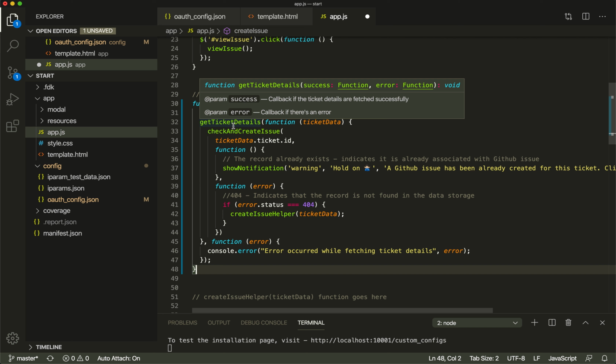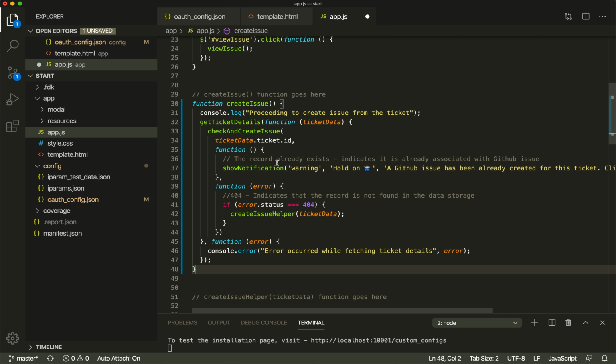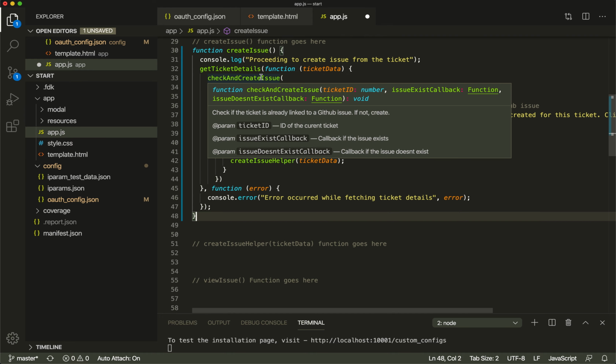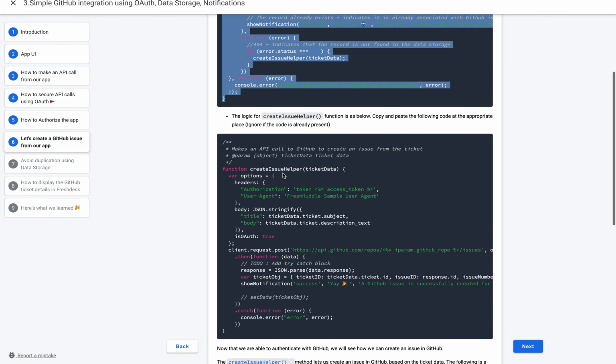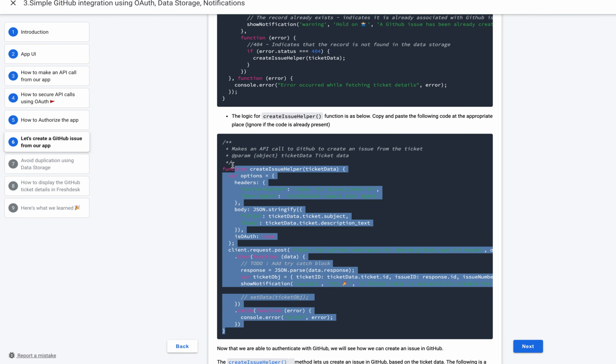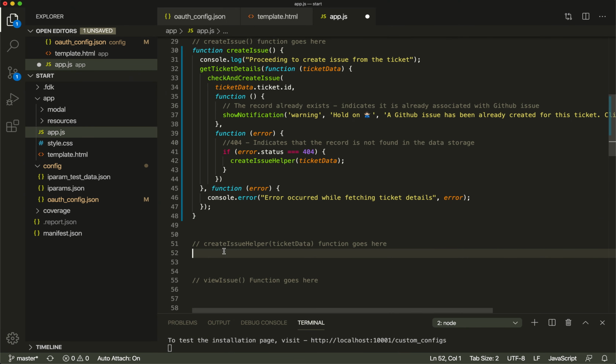We are getting the ticket details, and based on that we are checking if the ticket already exists and then proceeding to create it. But it also requires another function to be present, so let's go back to the code labs and copy this part, and make sure we add it here.